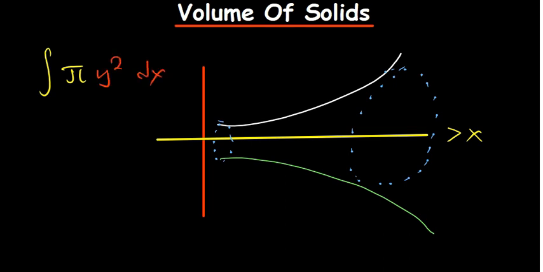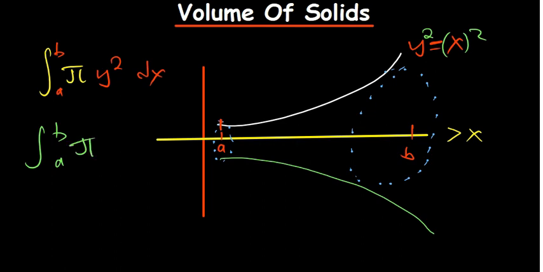Okay, so meaning that if you have your equation itself being y is equal to, for example, x, it means that for you to integrate that, of course taking note of the limits, if this is a and that is b, you'd have to now square the y. So if you square the y, it means you square what is on the right. Okay, so it becomes the integral from a to b of pi, and then of course x squared. So let's try to look at a certain example.